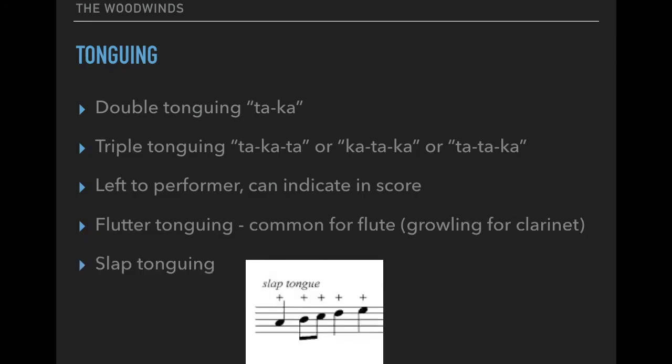Okay, and finally, slap tongue. And this technique is associated also with the flute quite frequently, and that is literally pressing down the pads as they're playing, ta, ta, ta, ta, which gets a very percussive sound. Again, I'll send you a link to some pieces which employ this. And this can be, again, a really beautiful way to introduce percussive sounds.